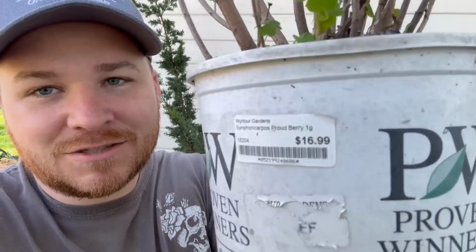So we're gonna get this planted, and I think I paid $17 for it. The price tag is right there. So my thought on it was that at $17, this is a plant that has been on my wish list of plants that I would love to get my hands on if I found it at the right price. I've seen it go for much higher, and at that price I wasn't ready to buy it. So at like 17 bucks, I was like, okay, well, I think it's worth the risk if it doesn't make it. Even if I get a couple of years out of it, I think it'll be fine.